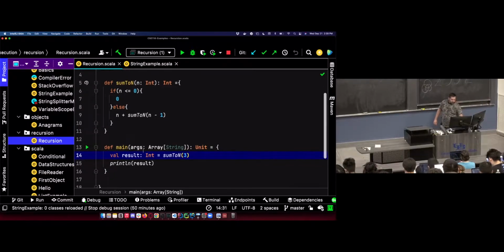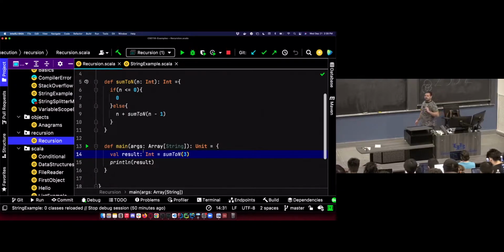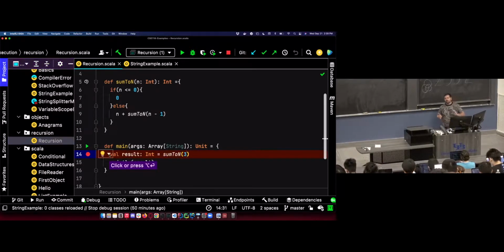So if you don't want to go to office hours and have us walk through, this is how I would generate memory diagram solutions, I guess. So I'm going to go into IntelliJ. I'm going to set a breakpoint. For now, we're going to start with the first line of main for my lecture examples.